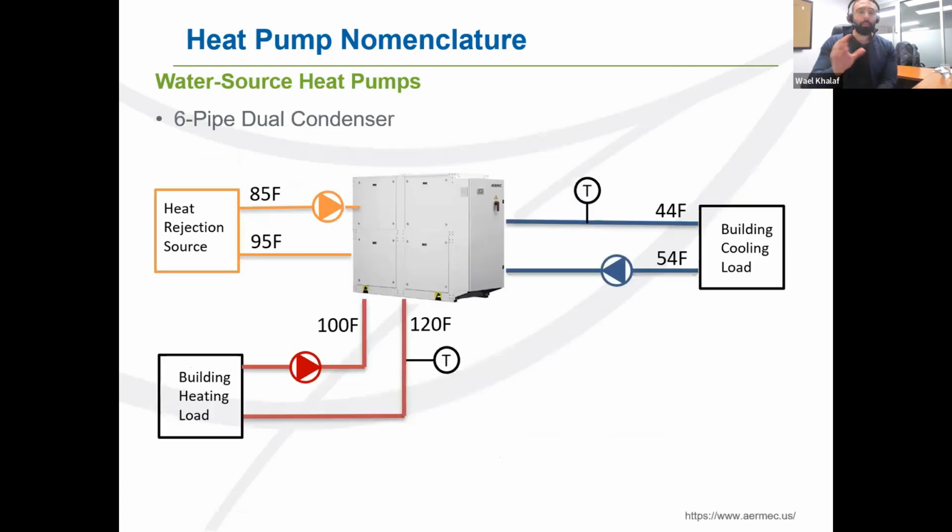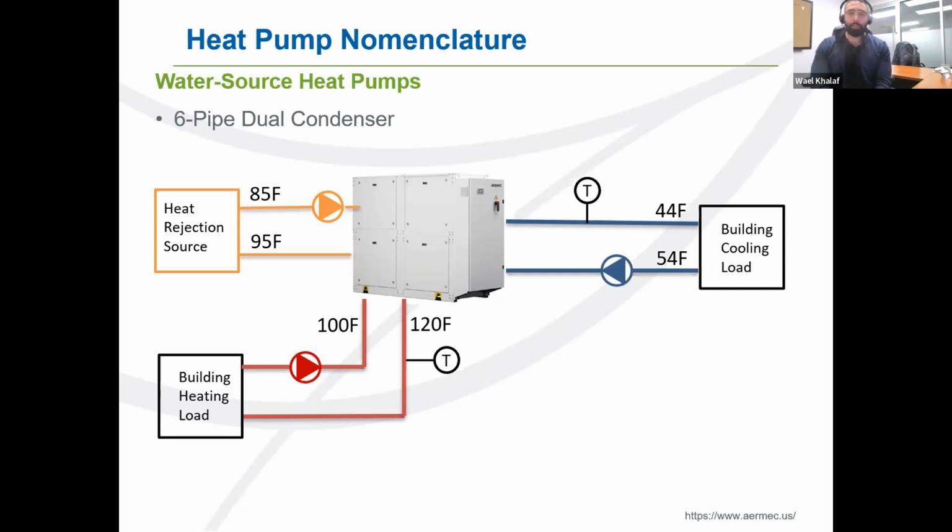This is where we get into the simultaneous applications on the water source side. So we have something called a six-pipe dual condenser. And again, we make the distinction that, as the name mentions, it is a dual condenser, which determines that there are two different areas where I can reject my heat as I'm controlling to my chilled water set point. So if I look at this machine, I have three distinct loops or six pipes, as we can see on this picture. So we have chilled water being produced and a choice when it comes to heat rejection.